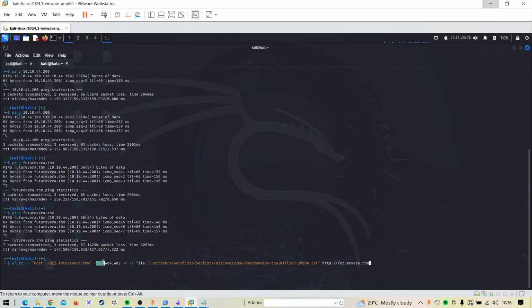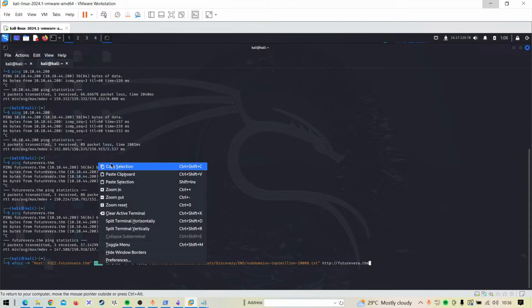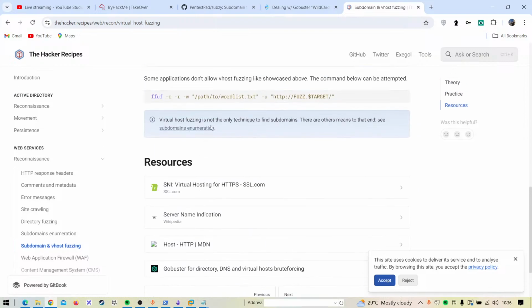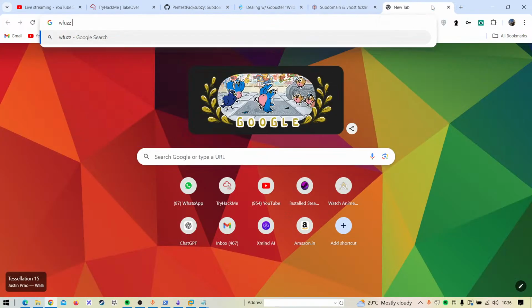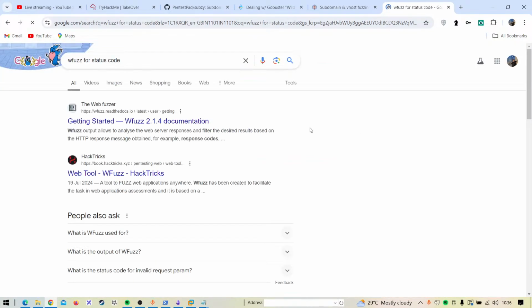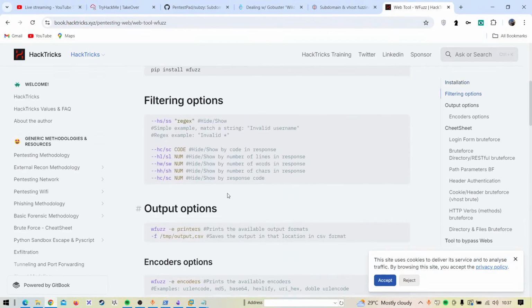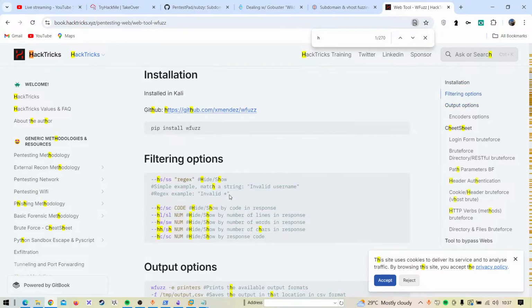So I'm not sure about HC, whether it's a negative, like negative grepping, or like positive. Let's see. I want to see ffuf flags for status code. Sorry, response code, it's more like response code. HC. We'll see what that is. HC. Show by this coding response.